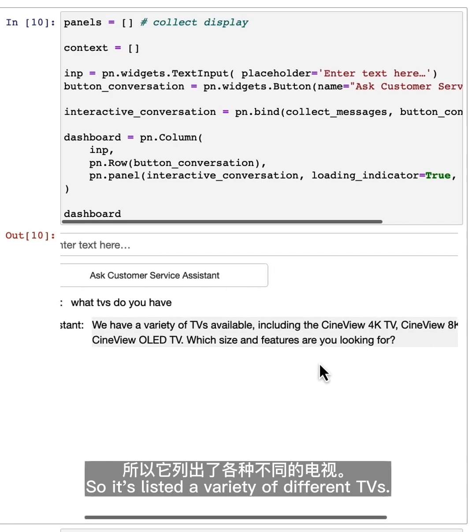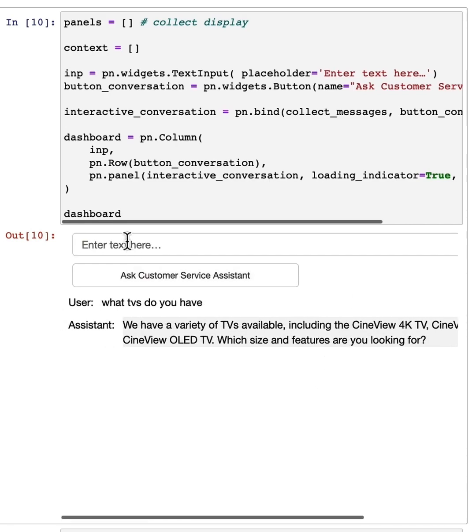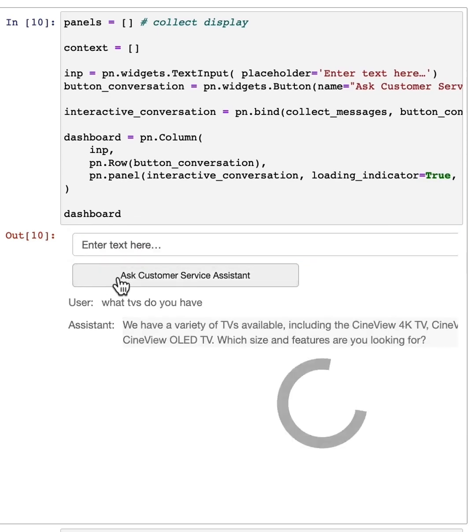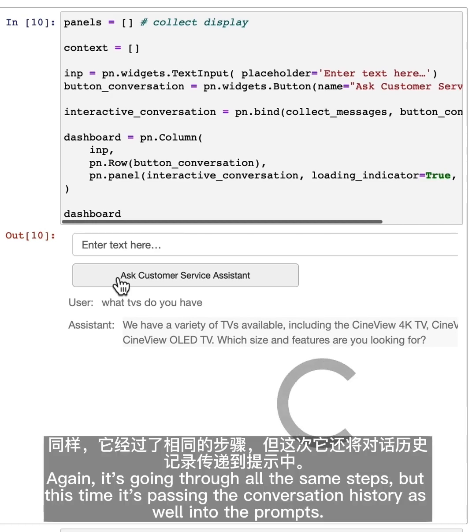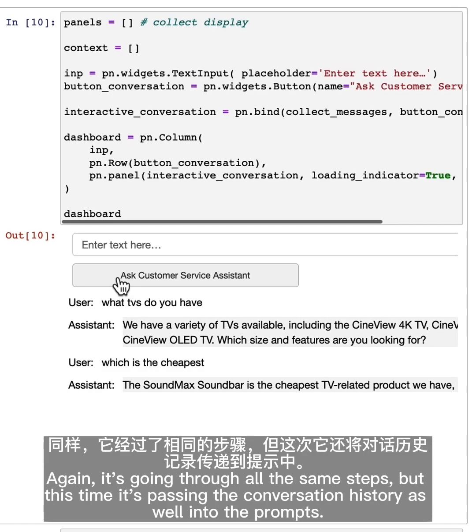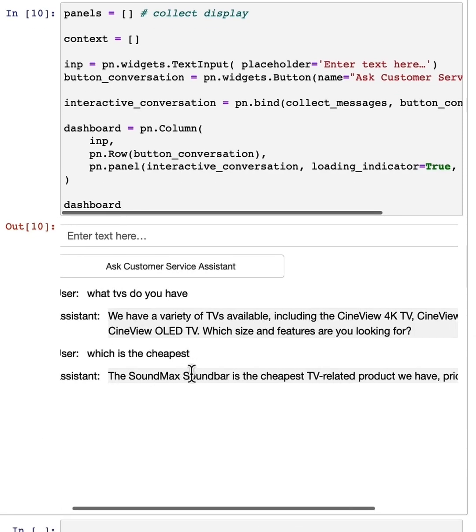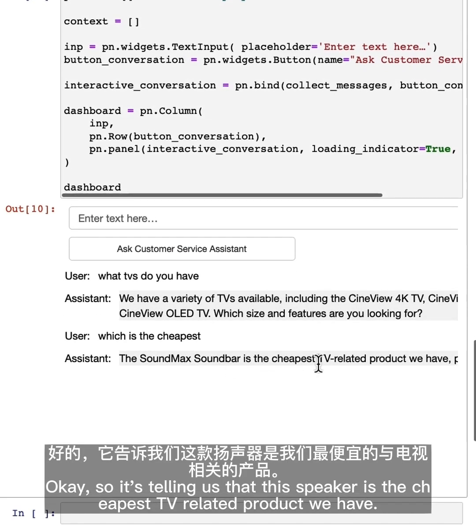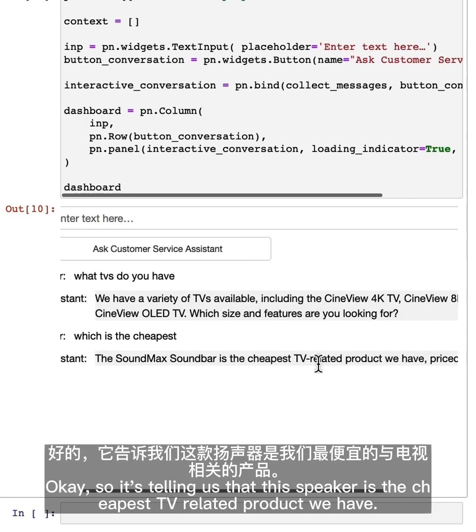So it's listed a variety of different TVs. So now let's ask, which is the cheapest? Again, it's going through all the same steps, but this time it's passing the conversation history as well into the prompts. Okay, so it's telling us that the speaker is the cheapest TV-related product we have.